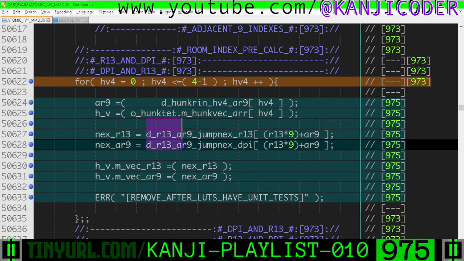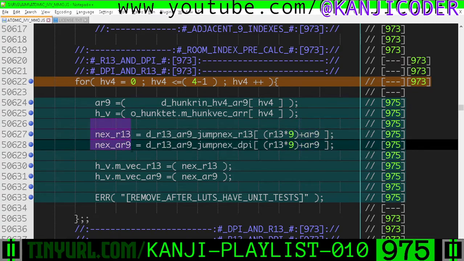We're going to use these two lookup tables that take the room index and the ar9 value and compute the adjacent room index and the adjacent offset to the next data pixel index. So each record contains 9 entries, so we have to take the room index and multiply by 9 columns and add the relative offset to whatever ar9 cell we're in. So the ar9 cell is a one-dimensional a3x, a3y value.